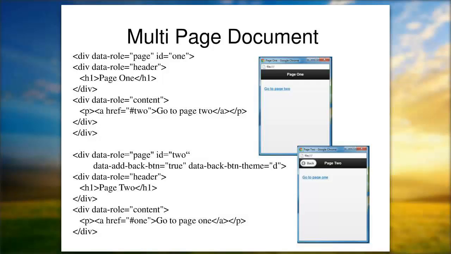All right. This is the theory behind how we do multiple page documents. In a normal HTML web page, the A element, href equals, we generally have separate HTML files for separate pages. In jQuery Mobile, we don't, not to say that you can't do that, you most certainly can create different HTML files and link them together, and sometimes you probably will. But here again, depending on the nature of the content, jQuery gives us the ability to do what is called creating a multi-page document.